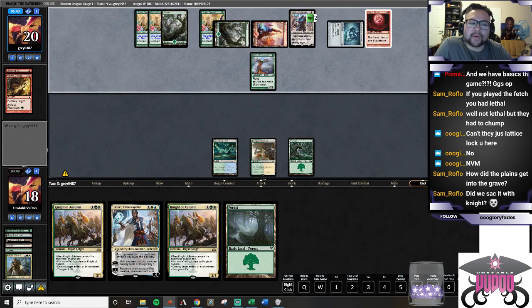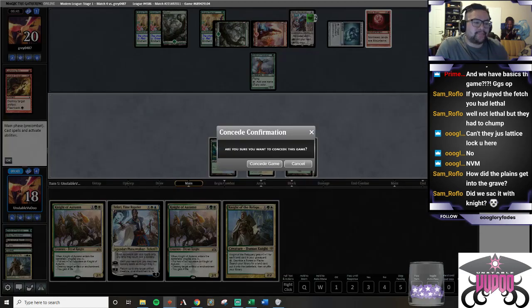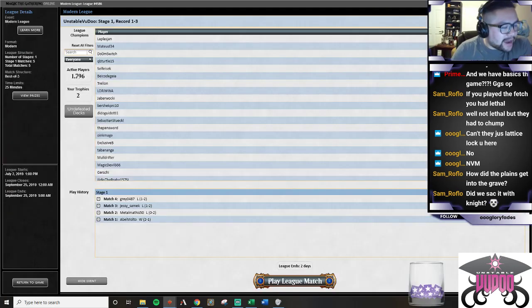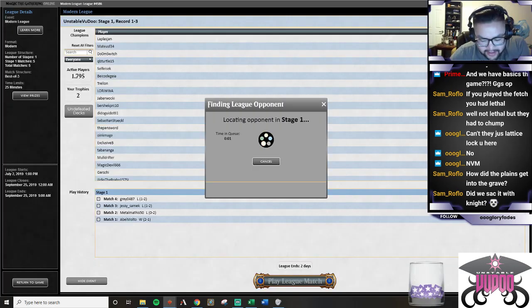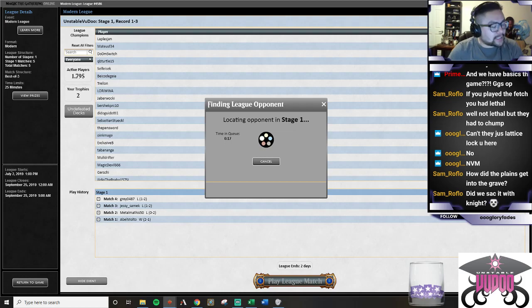We need to, like, rip the Coco right here. Nope. That's game. All right, having the single Plains backfire pretty bad there. Ooh, very tragic. All right, last match with this deck, and then we're going to switch over to the Devoted Blade deck.